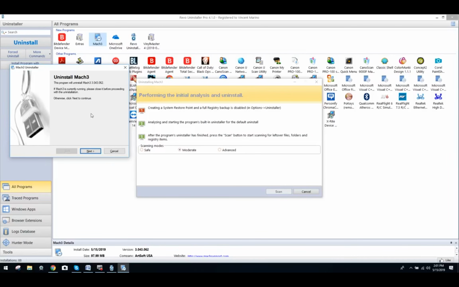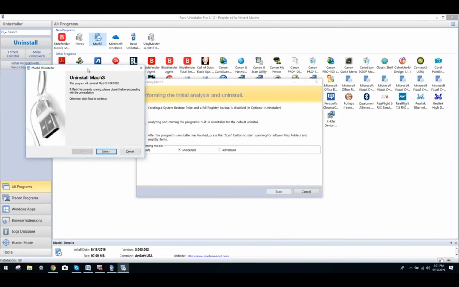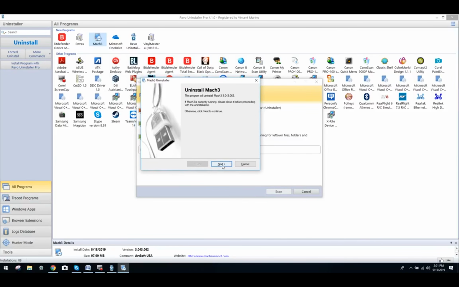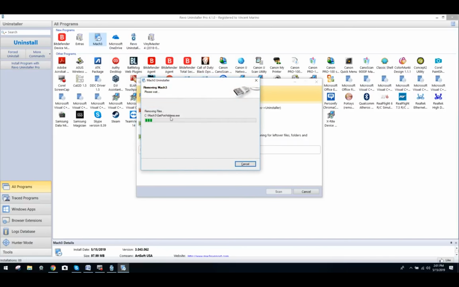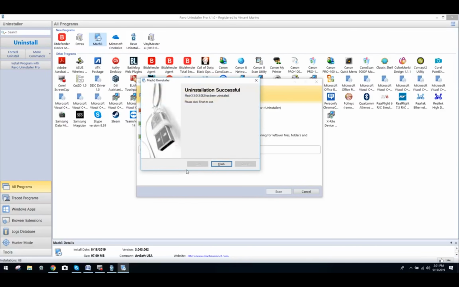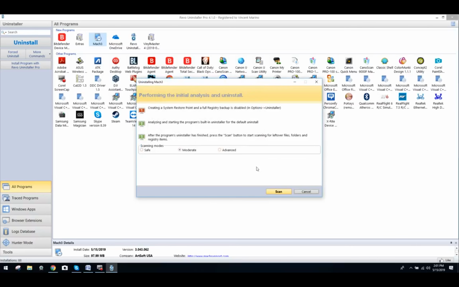So now, before we touch any of this, you can see it won't even let me click on anything. We're going to go with the regular uninstall of Mach3. This is no different than what many of you would do when you uninstall the software and reinstall it. Okay, it's been uninstalled according to Windows. This is what you typically see. We click on Finish, and you think you fully uninstalled the software. So let's see if we really uninstalled everything.